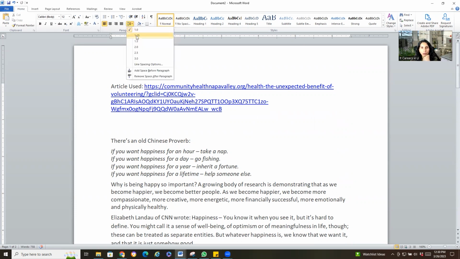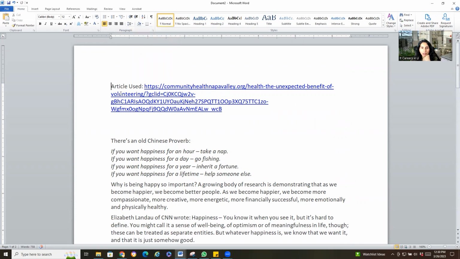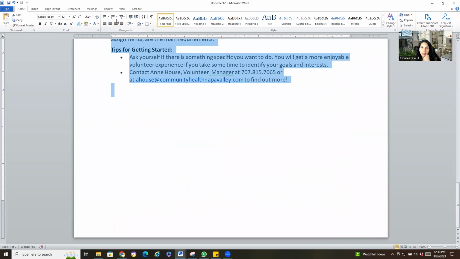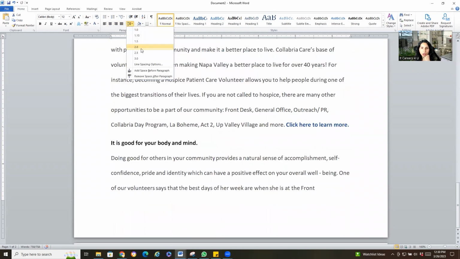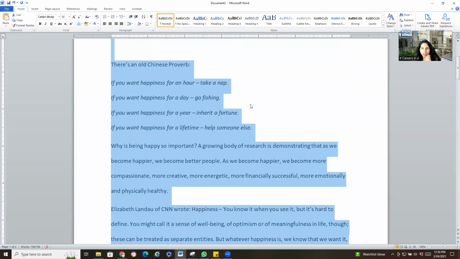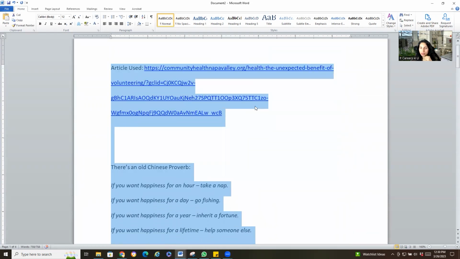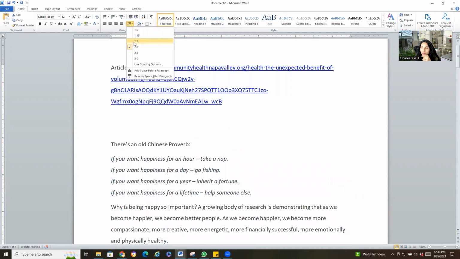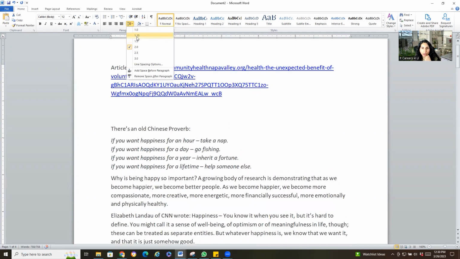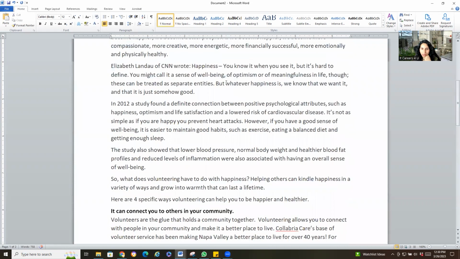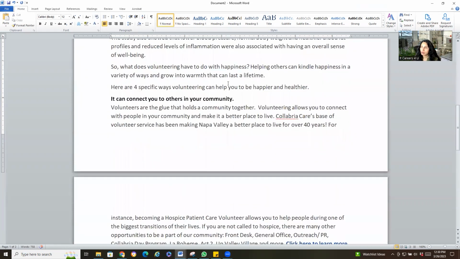For example, for college essays and things, you generally need to do 2.0 double spacing, and that way you'll have a document that looks like this with double spaces. But generally, when we're documenting our documents, we look to have 1.15 spacing, and that way everything is spaced out correctly.